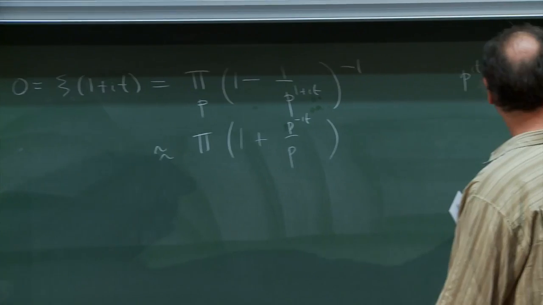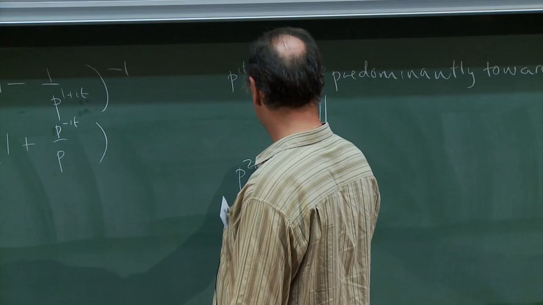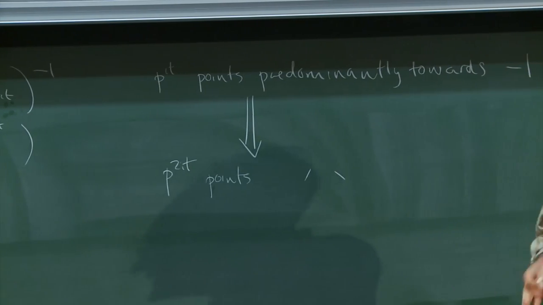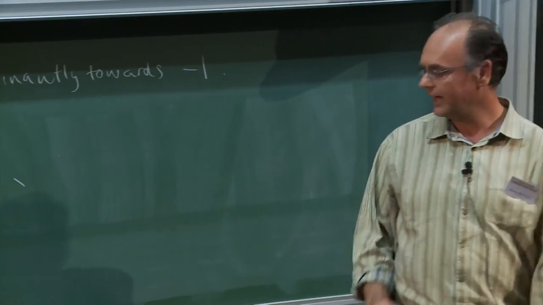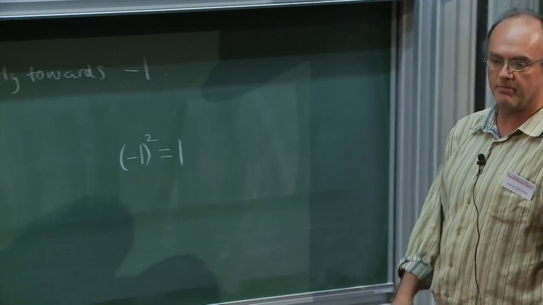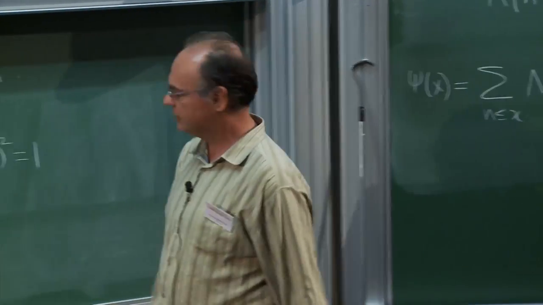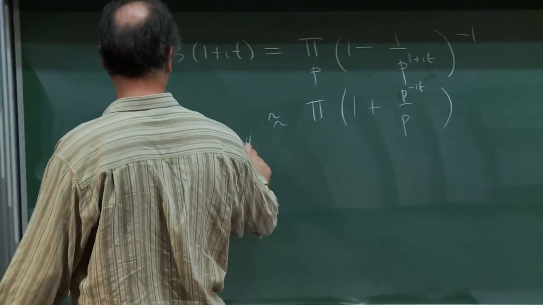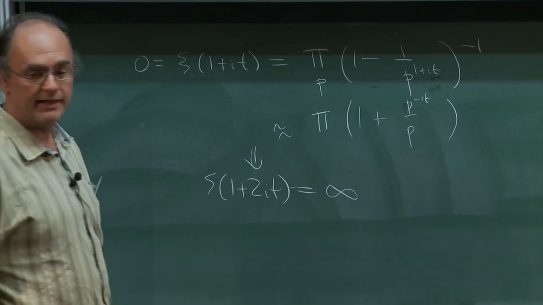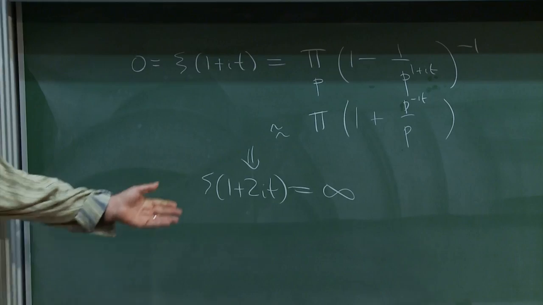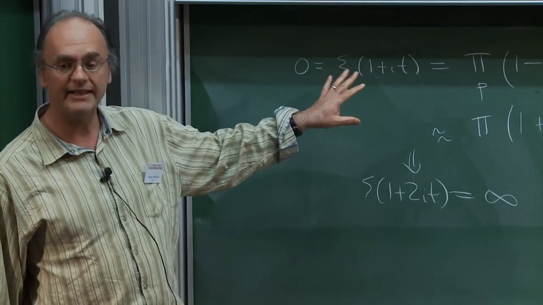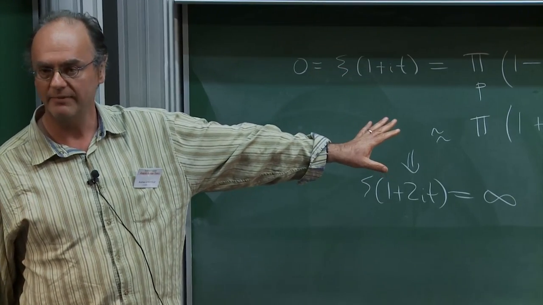And this is actually how Davenport talks about things before he goes to Mertens' proof. If the p to the it's tend to point in the negative real direction, then the p to the 2 it's, after all it's a square, tend to point in the direction of minus 1 squared. But that tells us that we should expect zeta of 1 plus 2 it to have a pole, to diverge towards infinity. But fairly simple considerations tell us the Riemann zeta function's only pole is at s equals 1. So this is a standard heuristic to finish off the proof of the prime number theorem.